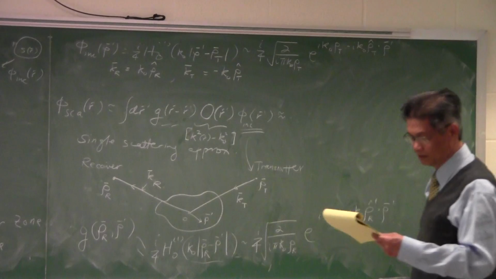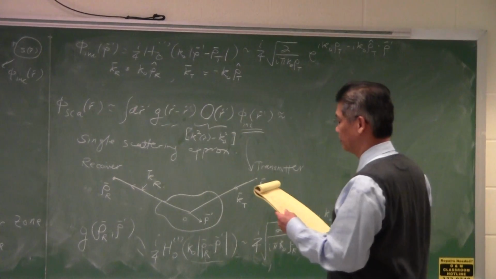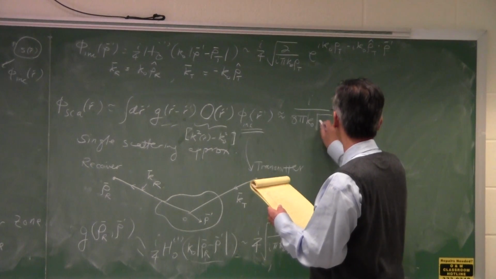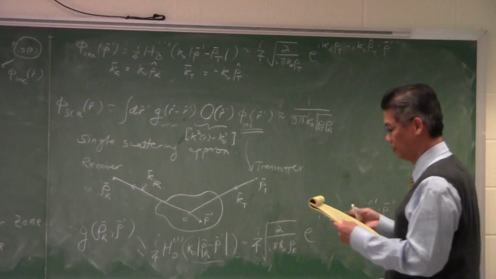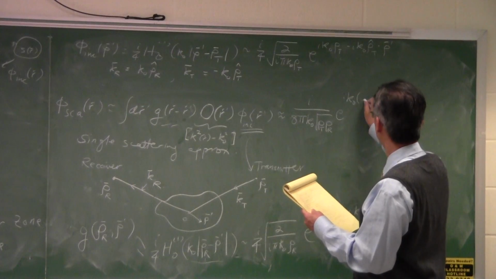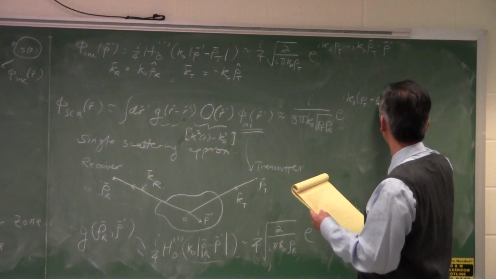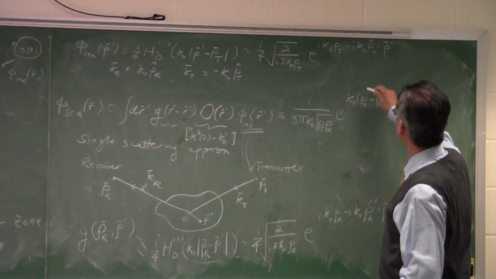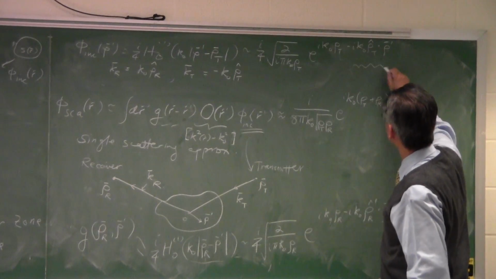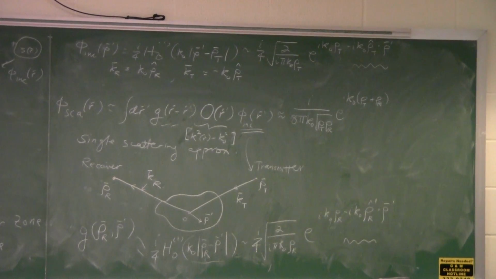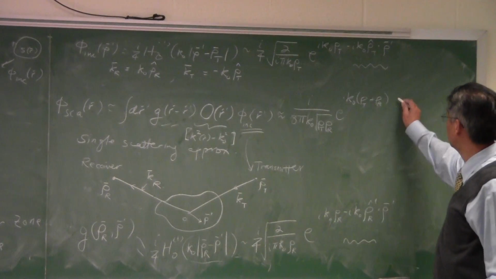in the far zone, this can be approximated with something that looks like I over 8 pi K0 rho T rho R, rho T plus rho R. Okay, and then the rest of the term that has to be in the integrand is this term as well as this term. The other terms can be pulled out of the integrand. Okay, what you have left is actually these 2 terms in the integrand.